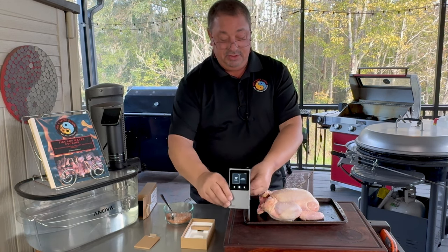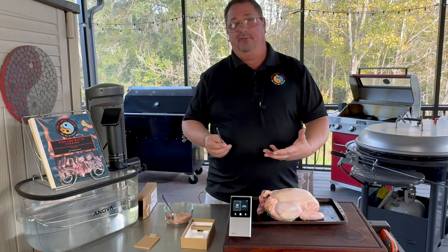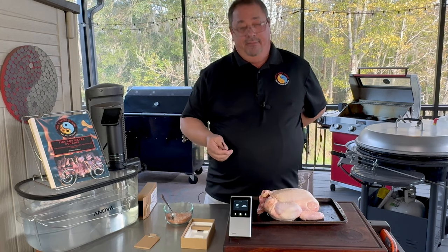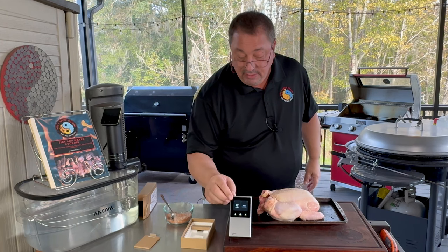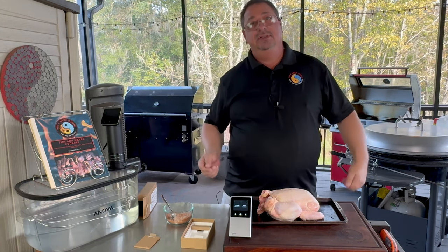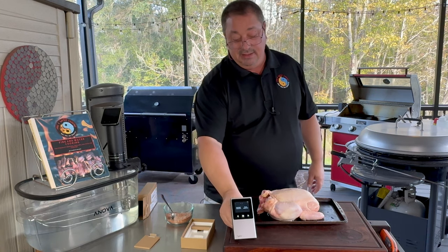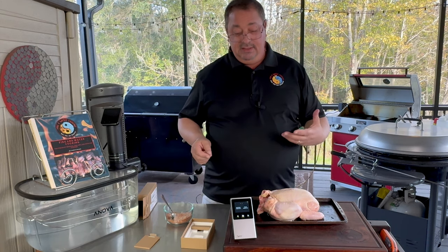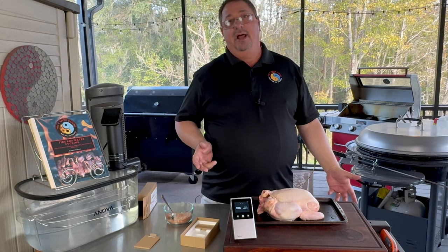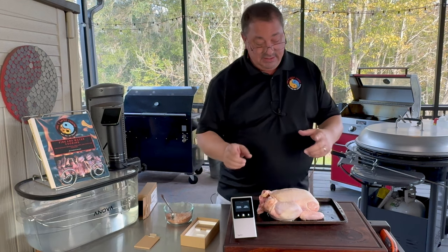As soon as you take one of the thermometers out, it'll tell you the temperature right away. I already have this set up with my phone — really super easy to set up with the Typhur app. It'll ask you what product you want to set up, you tell it, turn it on, and it connects automatically. You pick the Wi-Fi you want to use and you're done. So as soon as you pull out your probe, it'll read. When you put it back in, it'll say it's charging. It took me literally about three minutes to set this up — take it out of the box, plug it in via USB-C, charge it, turn it on, and it's ready to go.